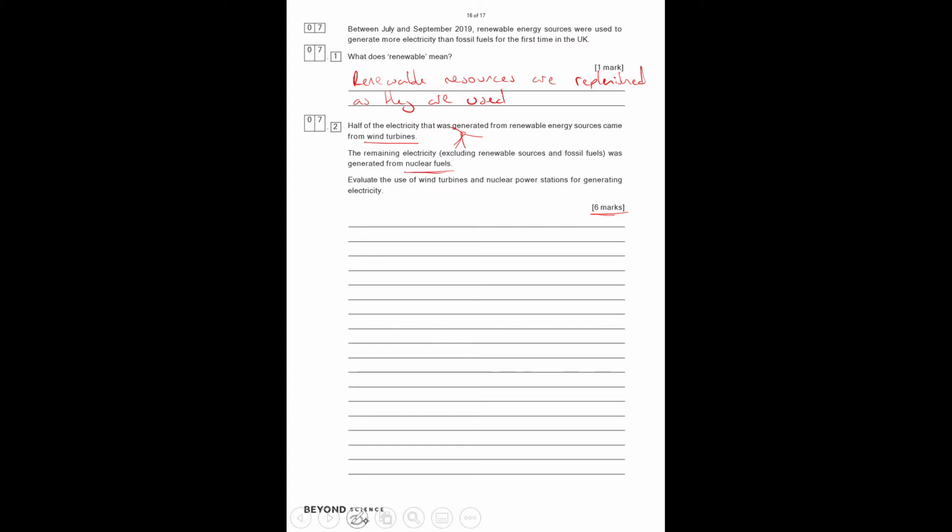I think it flows quite nicely when you do that, as opposed to having it, this is good, this is good, this is good, this is bad, this is bad, this is bad. But you could get all the marks by doing that, by giving lists of advantages and disadvantages. But it does ask me to evaluate, so it does want me to draw some comparisons here.